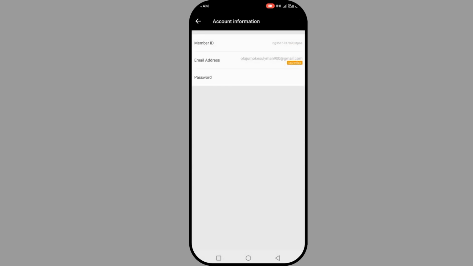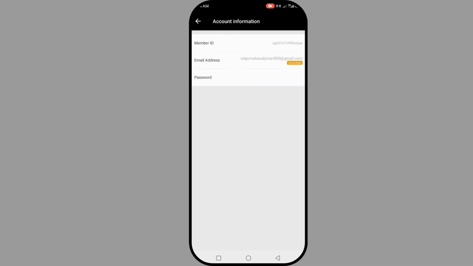So now you can see this is where you're going to see your phone number change here. But I think the phone number is not allowed to be linked for my country here. So if your country is allowed to link your phone number, you're going to see your phone number here. Just click on your phone number, put in the phone number you want to use. Then you're going to go to the other processes, and you'll be able to put your phone number or change your phone number through this process.